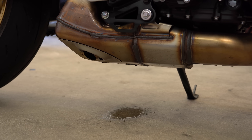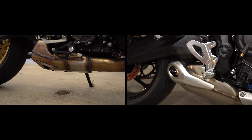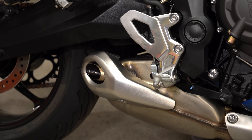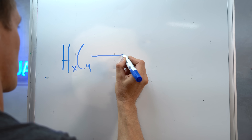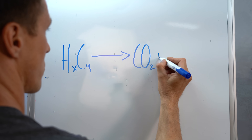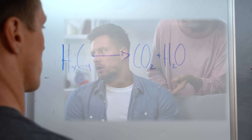You've probably seen water dripping out of the weep hole at the bottom of your bike's exhaust at some point, and we've all seen clouds of steam coming from the muffler at startup on a cold day. There's inevitably a little water in gasoline and some humidity in the air going into the air box, but the majority of the water exiting an engine is actually created in the combustion chamber. That's because when gasoline burns, the carbon and hydrogen atoms combine with oxygen in the air to create carbon dioxide and water.